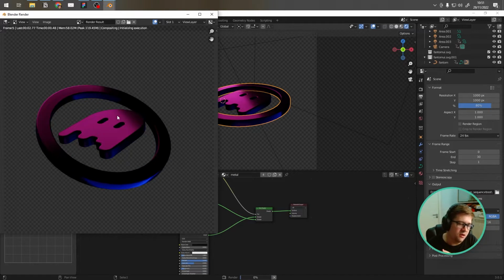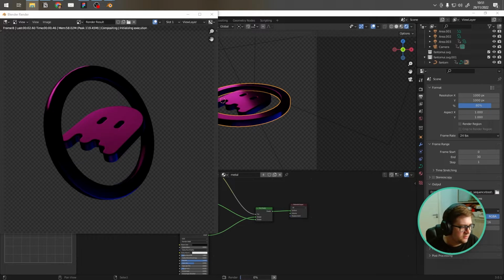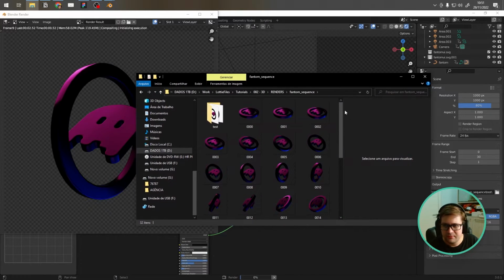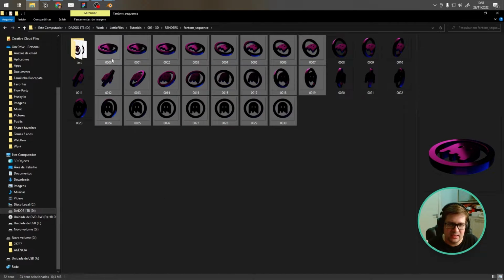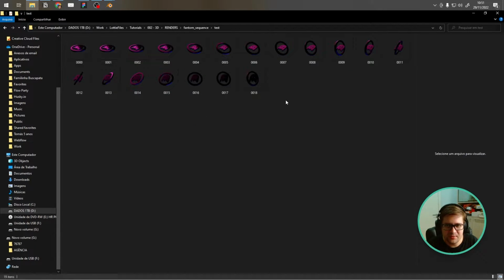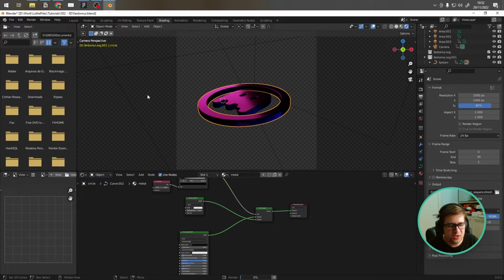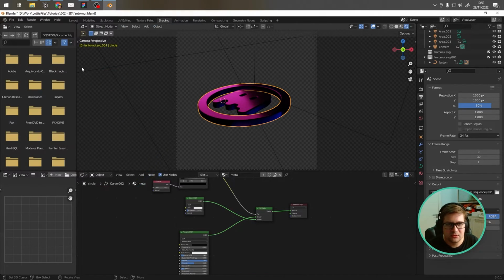And that's it. It's going to render all the images and save them into the folder you selected. So, for example, I have here my folder with all of these images, and this is what I handled before. Blender takes care of naming your layers sequentially. So every image is a keyframe, right? And my scene was configured to render from 0 to 30 keyframes. You can see that the images are coming in as I speak. Blender is rendering and creating the images. So let's stop here because I already have the images. We already know how to do all these things on Blender. Let's close this, and that's it.